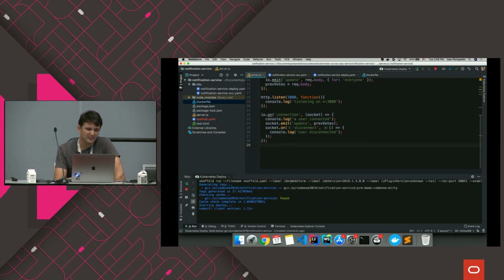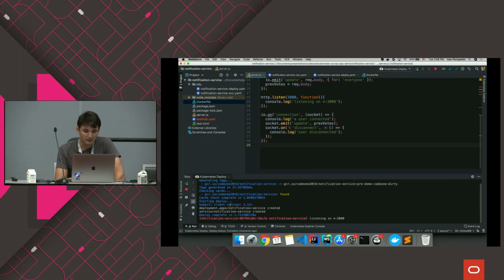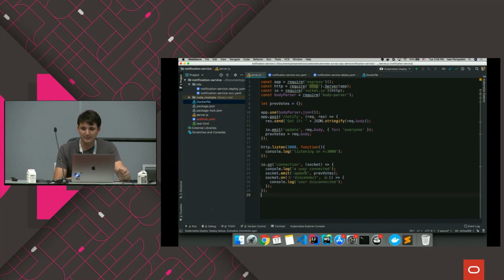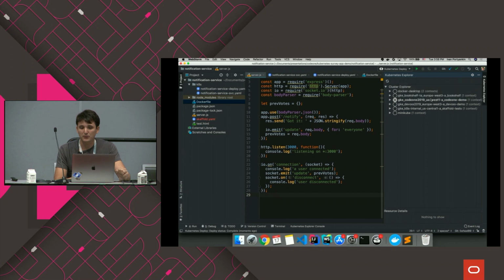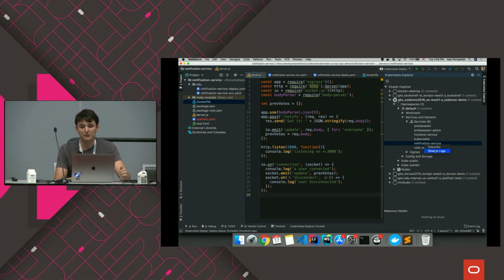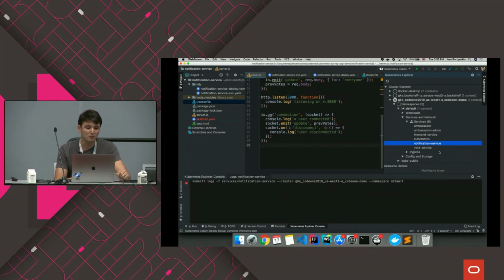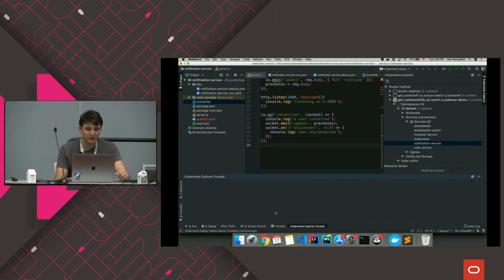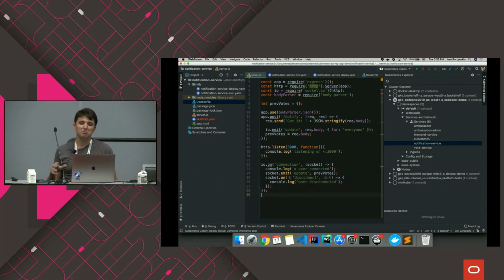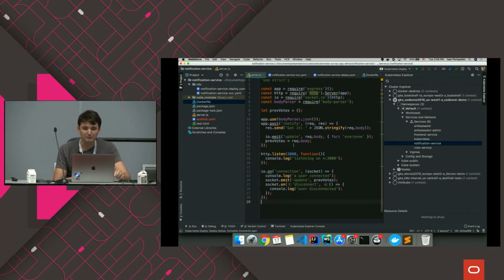Let's deploy. Again, it's going to be really quick because I built it before. Let's wait for some logs. Logs, listening. OK, great. Again, I didn't leave the IDE, IntelliJ or WebStorm, for that. Let's see if we have Kubernetes Explorer here. Yes, so we do. How about services? Do we have this notification service here? We do. We can even stream logs from service or from deployment, just to be sure. Yeah, logs are fine. Everything seems fine here. I can control the overall development process from here. Excellent.